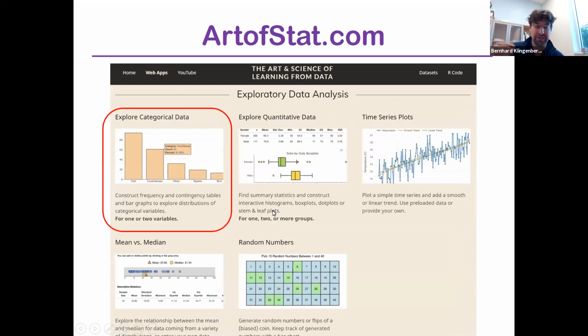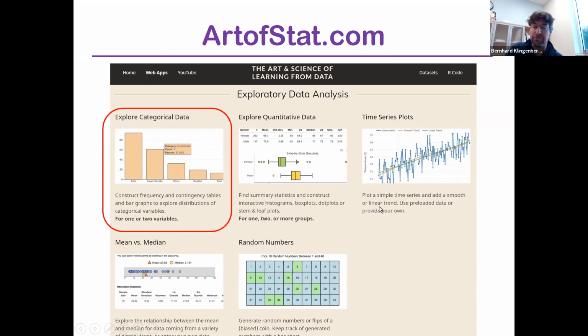And we'll go live and do this in 5 minutes. A whole list of possible apps. They are grouped somewhat by topic. I call them exploratory data analysis tools. And for getting a bar chart, we are exploring categorical data. And so this is what I want students to think: oh, we have a categorical response variable, primary food choice, with 4 or 5 different categories. How do we show its distribution? Well, that's a categorical response. So I go to explore categorical data, and not, for instance, explore quantitative data, where I'll have trouble exploring that data set. So then the student will just click on that app, and I'll show you in a minute what the app will do.